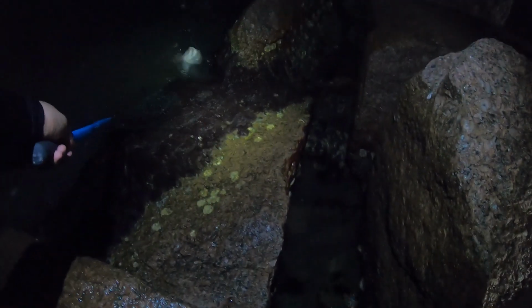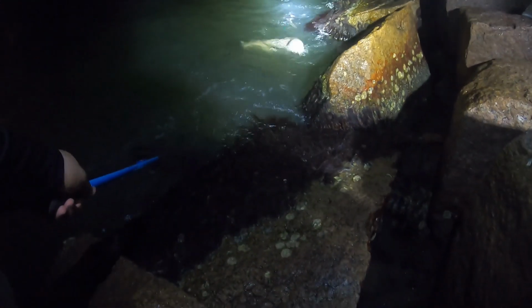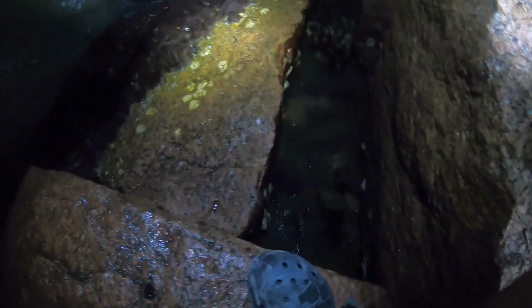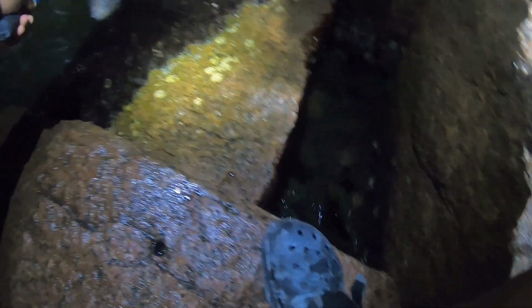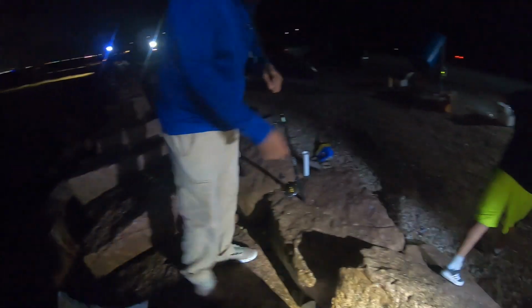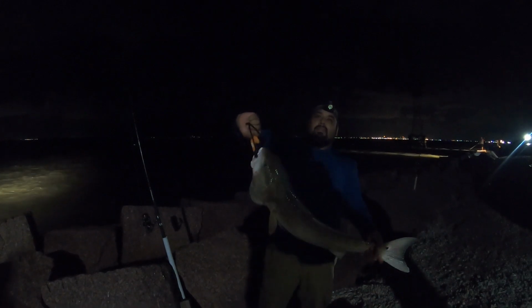Bring it this way. Bring it on the side, on the side of the rock. Right there. There it goes. There's a bull. Just open the bail on that one. Move the rod. And then, there you go. Take this, tip it over.